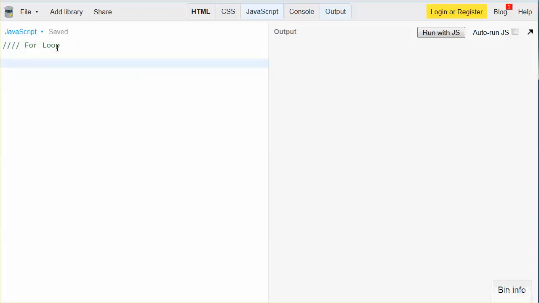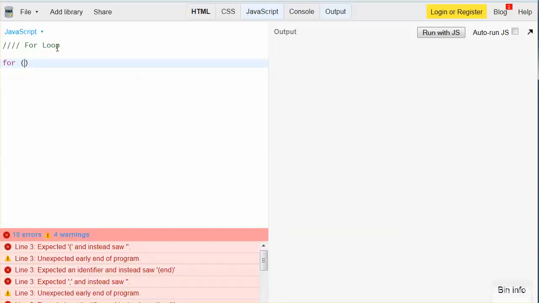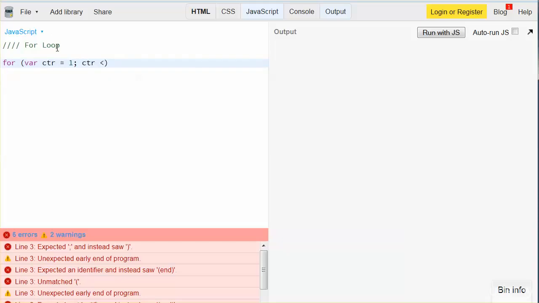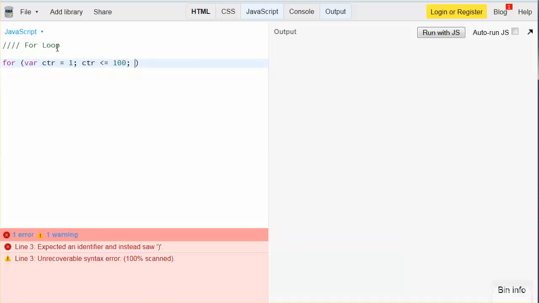The for loop is fairly simple. You basically use the following format. For, let's say we're declaring a counter variable equal to 1, and we want that counter variable to have a conditional, which is for counter less than 100.